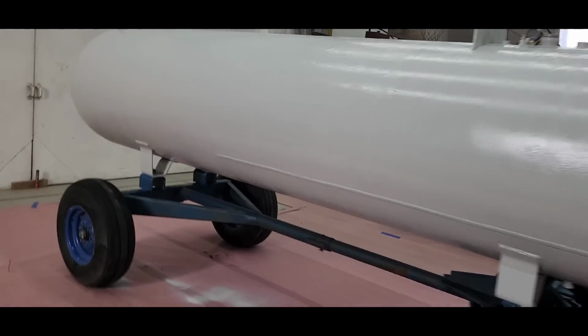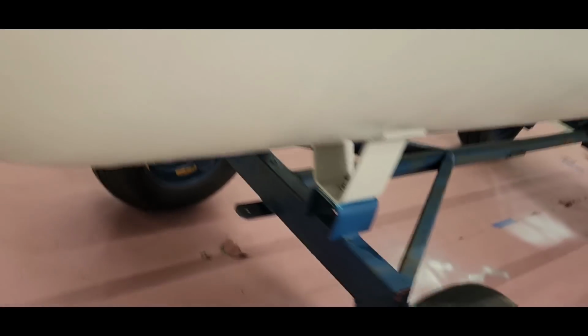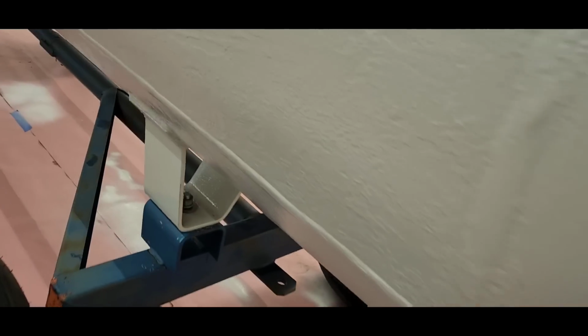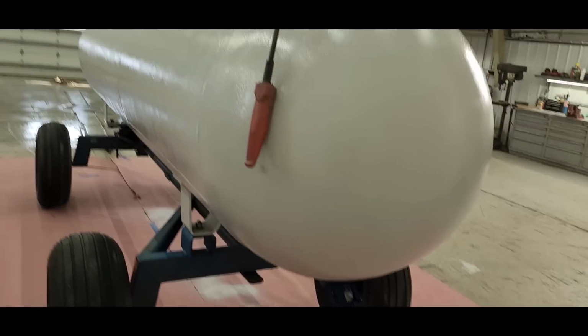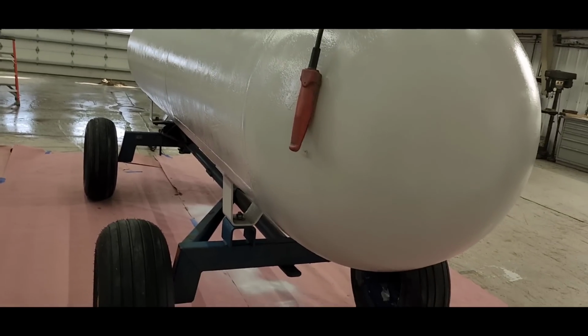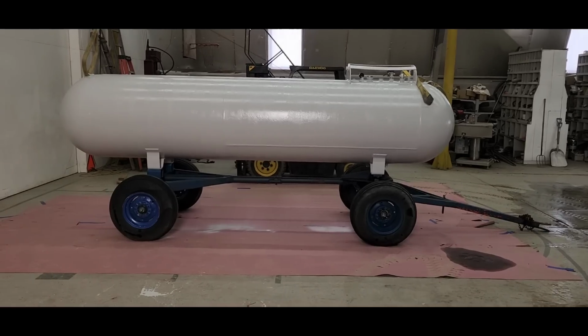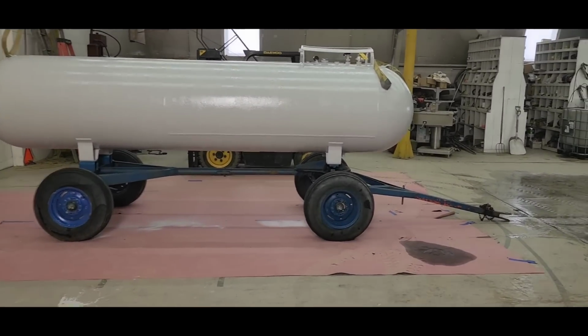Well, 3 out of the 4 went on super easy. I got the front 2 in no problem, got this one in no problem, and then this other one in the back here was, not that it was terribly hard, but just wasn't quite lined up right. I had to use the pry bar and pry it in just right, and we're setting down on there. Everything was good, so we need to tighten the bolts up. Bolts are tight. All right.